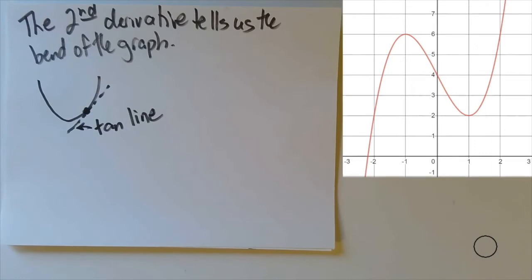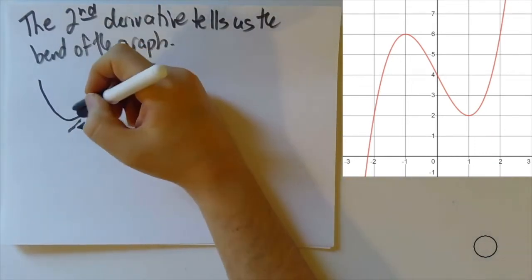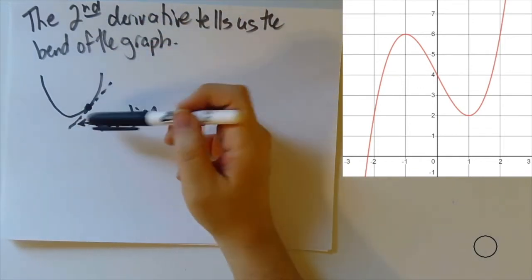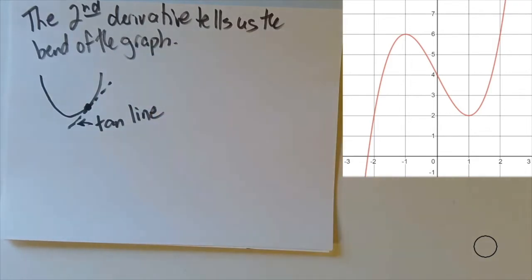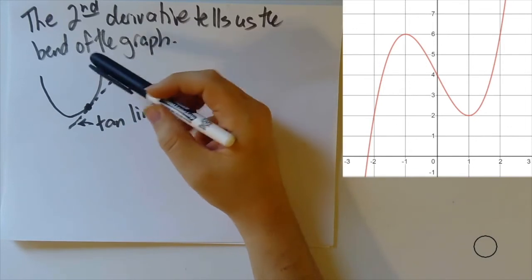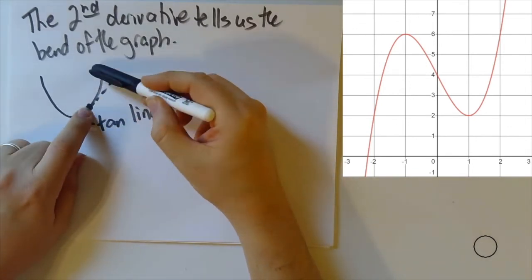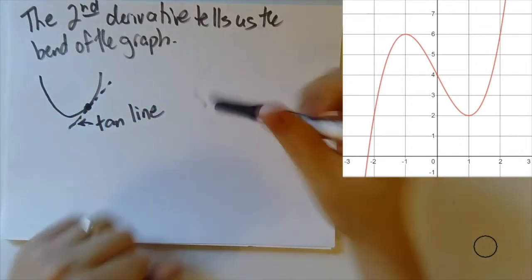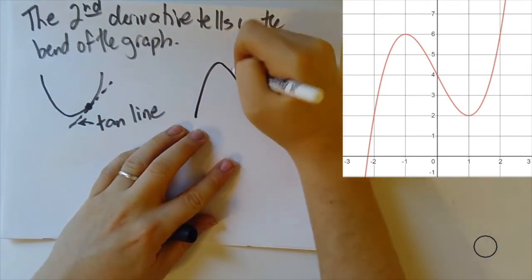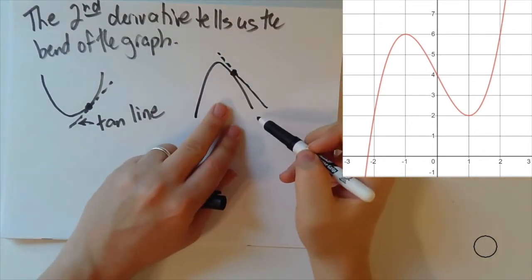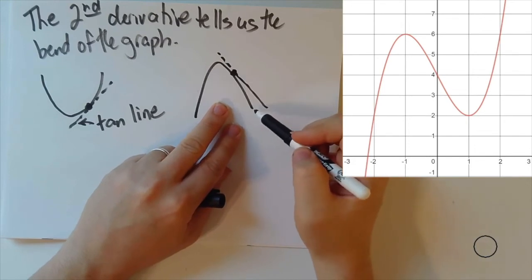The thing that makes this graph bend up is, remember what I'm saying, if I imagined this graph as a line, in order to get this graph, I would have to bend it up. So the thing I'm really bending up is the tangent line. What I'm seeing here is this is concave up because the graph bends above the tangent line. Or if I drew an analog where it was concave down, this graph is concave down because it bends below the tangent line.